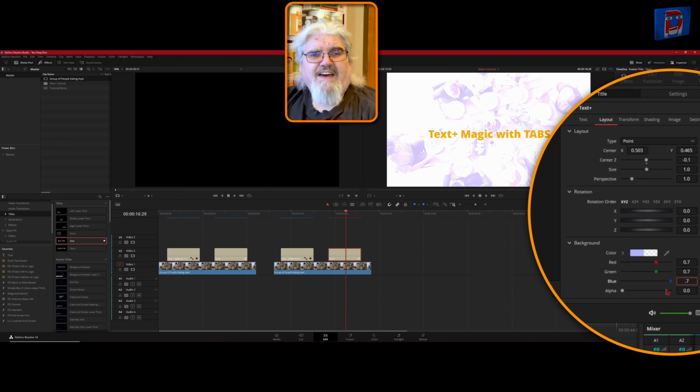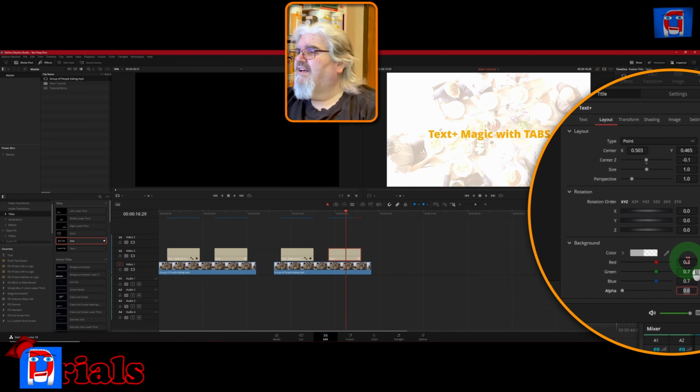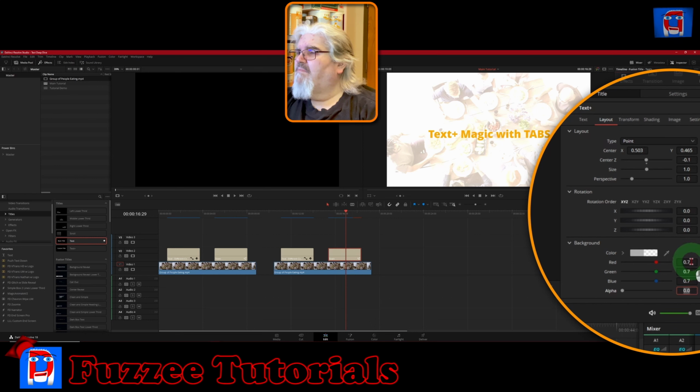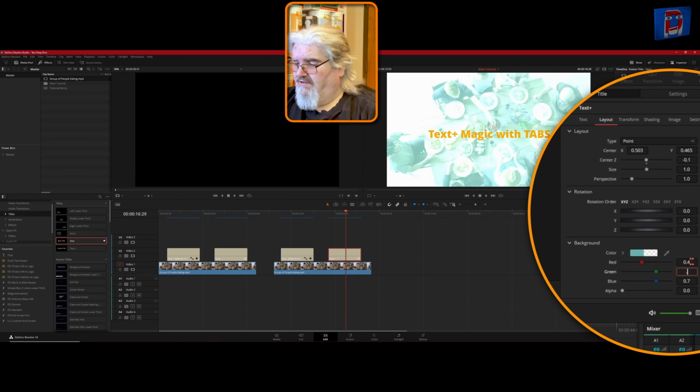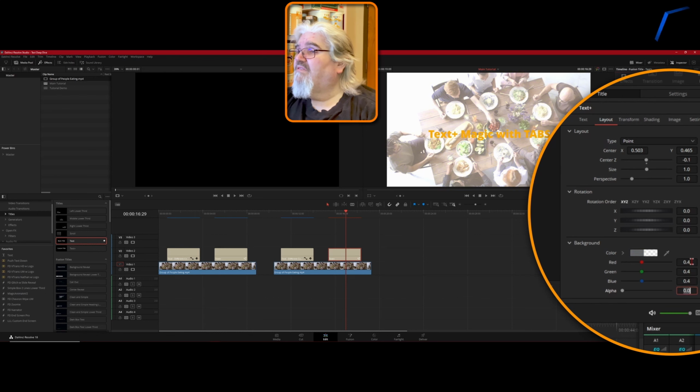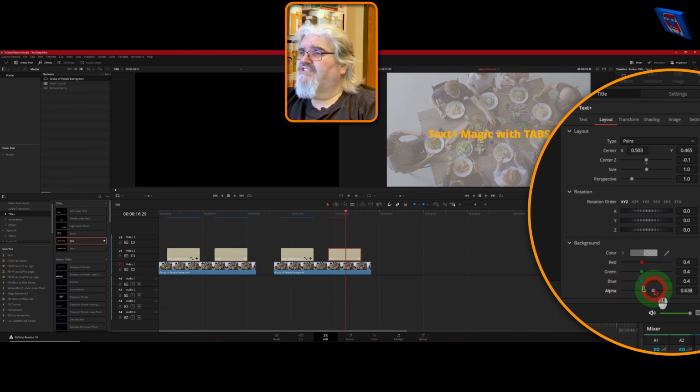Sorry about that, I'm fat fingering the keys here. Okay, so now you can see it gave you a little bit of translucency, but if you want more, then we'll need to darken it up a little more. So let's go with 0.4, 0.4 and 0.4. Okay, and then we can adjust the alpha a bit to change kind of the flavor of that.